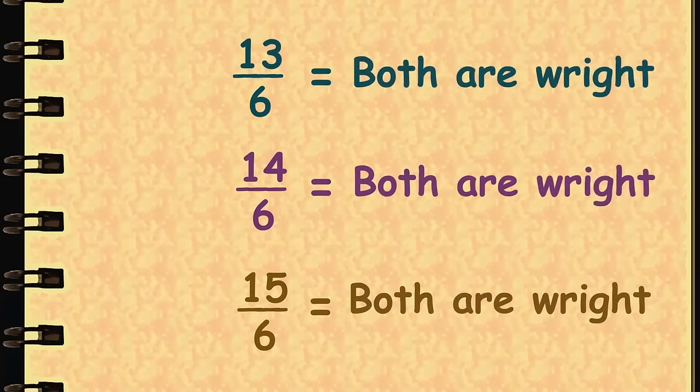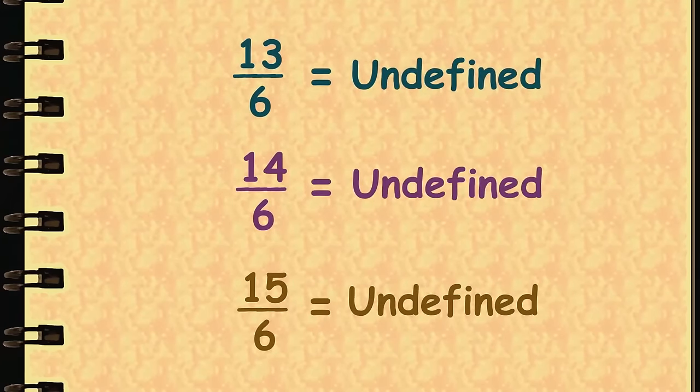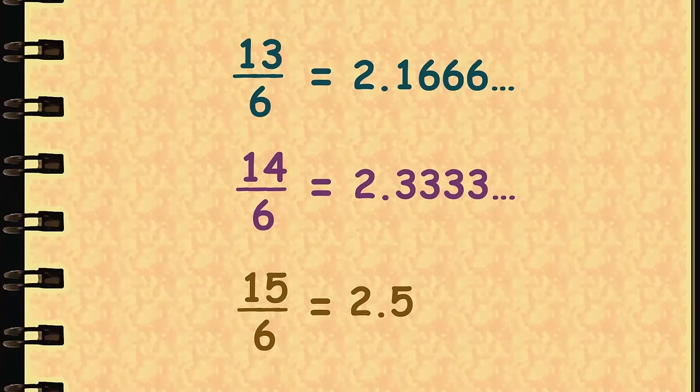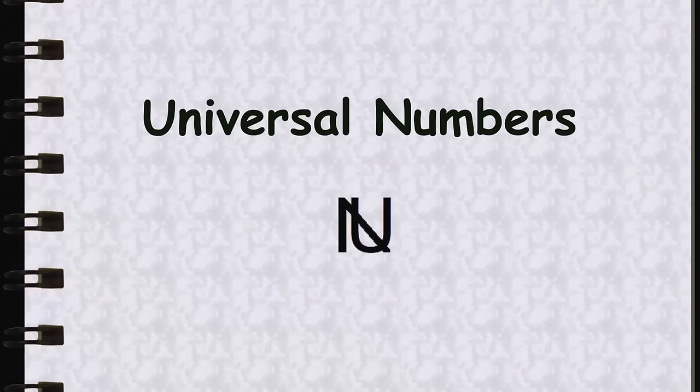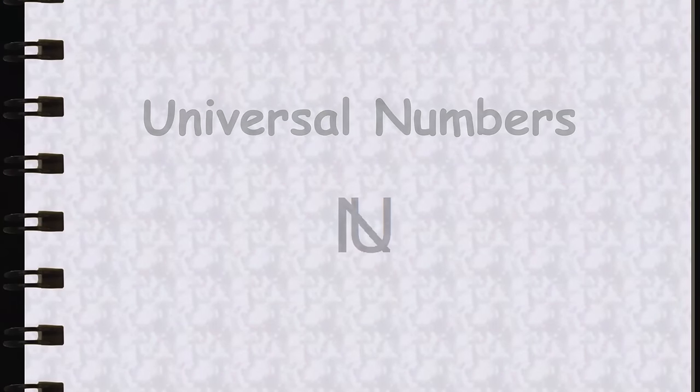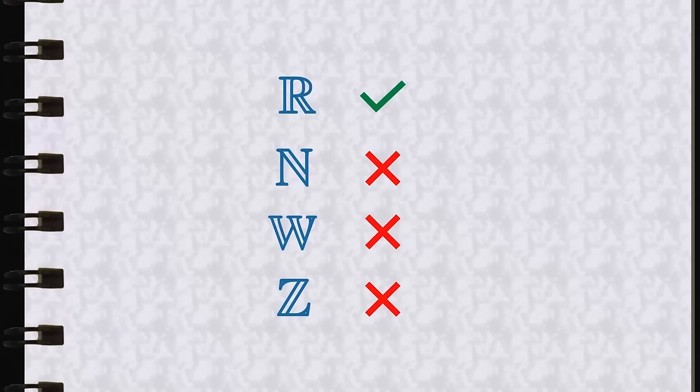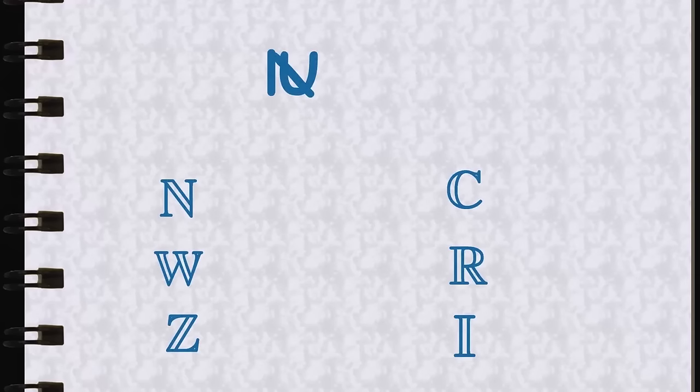Since we don't know the real numbers, some may say the answer is 2, some may say it's 3, some will say both are wrong, some may say in such condition both are right, and some may say such operations are undefined. And if we think a little bit more, there are uncountable undefined such situations that will occur just using only the natural numbers. And same thing is happening with zero too. As we know that the previous problem can be accurately handled using real numbers, the same way zero division problem can be accurately handled using universal numbers.